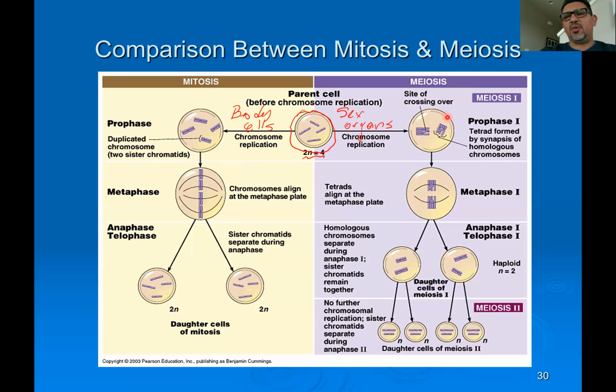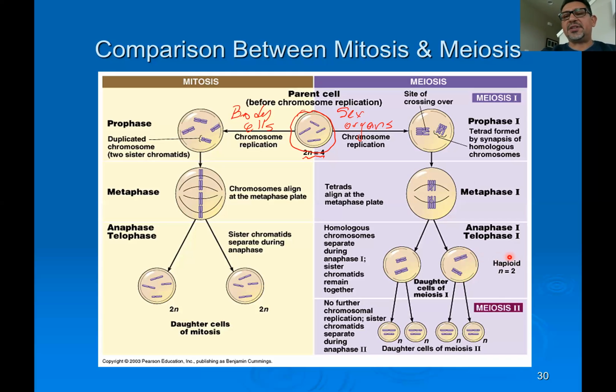Meiosis is different because although we began with a diploid cell, as you know, meiosis will be reducing the number of chromosomes in half. So that by the end of telophase 1, there's going to be only half the number of chromosomes. Ploidy is going to be n, or haploid. We began with a diploid cell, but by the end of meiosis 1, cells are only haploid. In this illustration, we began with a cell that has 4 chromosomes. You can still see the 4 chromosomes arranged as tetrads, but then by the end of meiosis 1, there's going to be only 2 chromosomes in each of the cells. Therefore, these cells are only haploid.